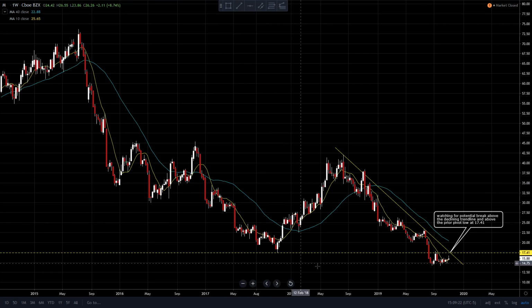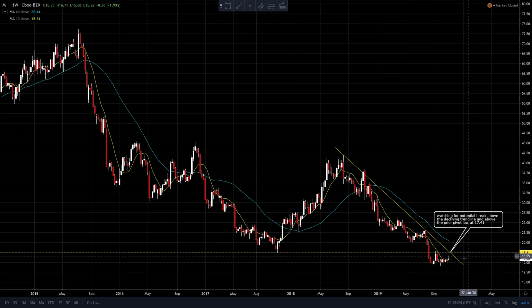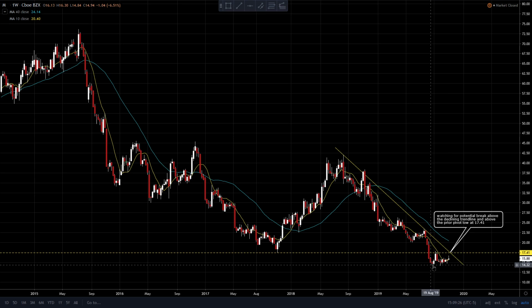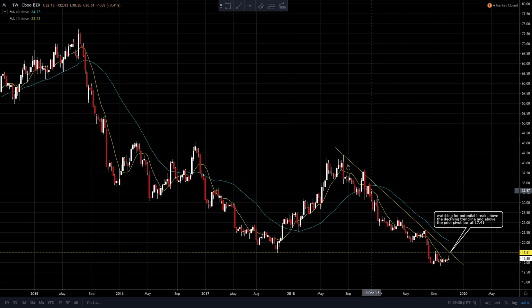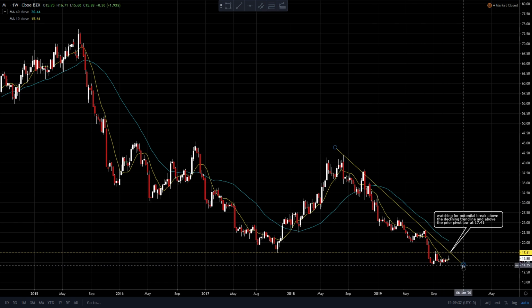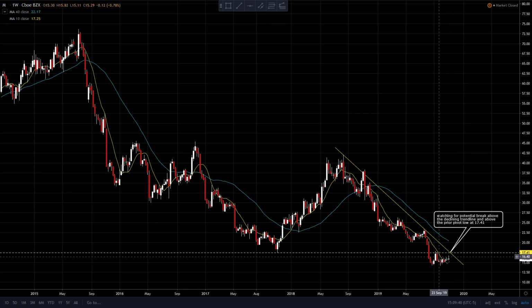AC has a pivot low here at 1741 and is forming a little bit of a base, and it seems like it's got a little bit of a double bottom forming here. And here's a downtrend, the trend line. So I'm basically watching to see if it would be able to break above this 1741 resistance and essentially break above this double bottom and also this pivot low and the trend line.